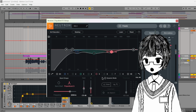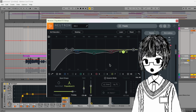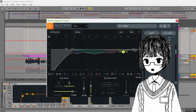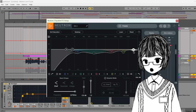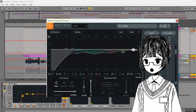Now for the high end, it's gonna depend on your mic. So all I did were decreases and cuts since my mic is sort of on the high end, and so some of it I had to remove. So as you can see here, I added some shelving to the high frequency since I just wanted a little bit of taming but not too much. That'll take out the crispiness.